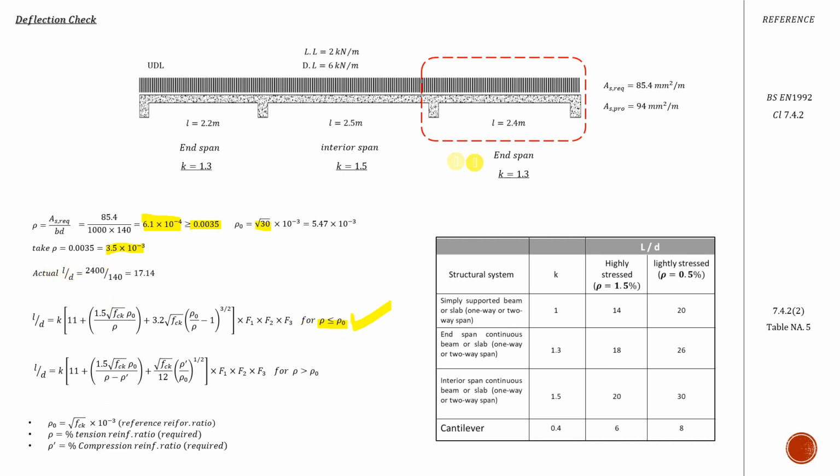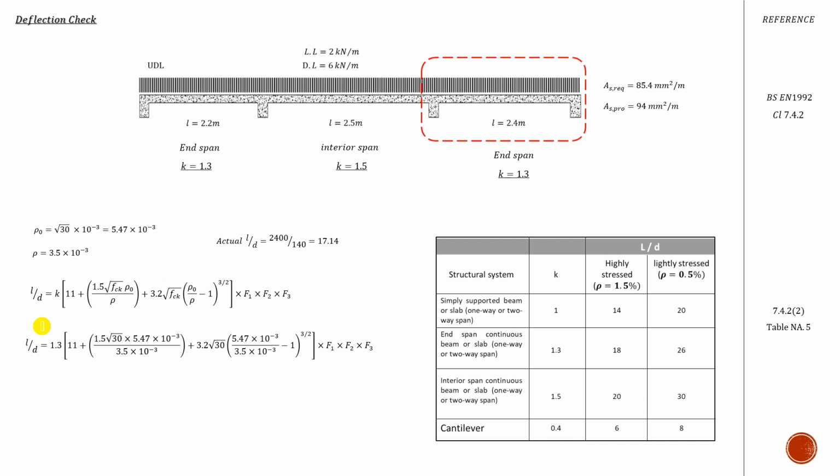My actual L over D is 2.4 divided by effective depth 140, it gives you this number. This one I have to compare with the one that I shall work out very soon in this formula. Right, let's look at the modifications. First of all, I've got everything you need here. Just plug and you see the modifications. The first one, as we said, is just one rectangle section. Again, the second one, I have span less than 7, just take it as 1. And then for the F3, this is the provided, and this is the required. It gives you 1.1. This is again less than 1.5.